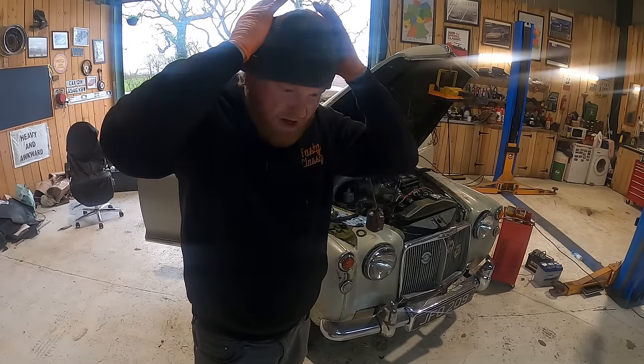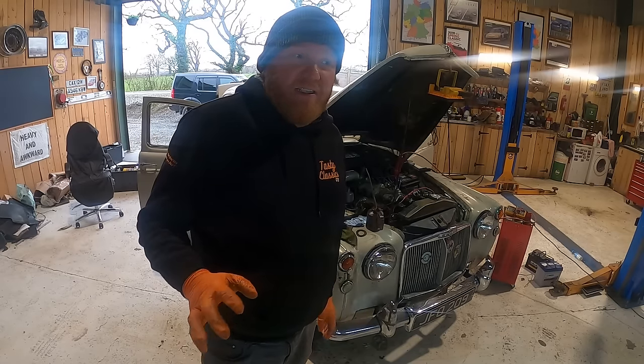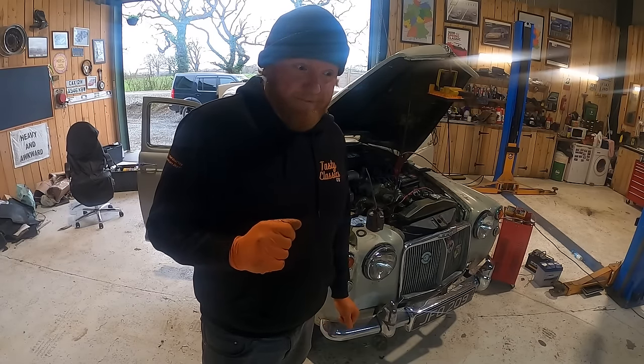Why doesn't this thing run? What's going on? It doesn't want to go back on the road, does it? Some cars do, some cars don't. This is, dare I say it, almost becoming a little bit reminiscent of the Scimitar, if you remember that one.